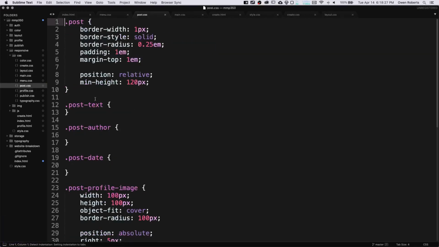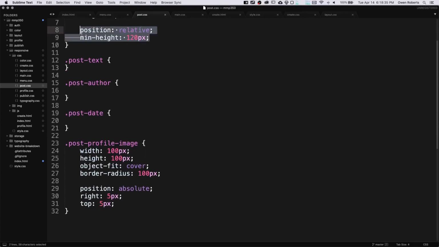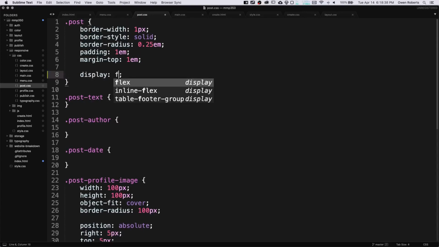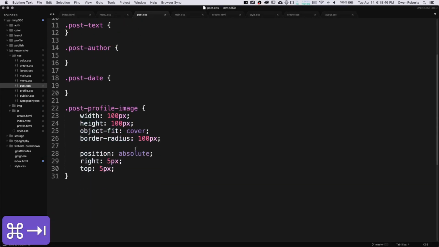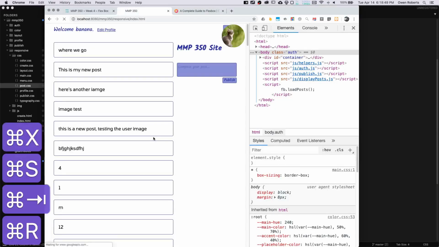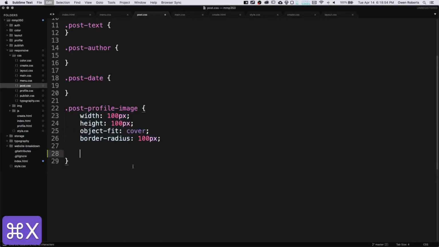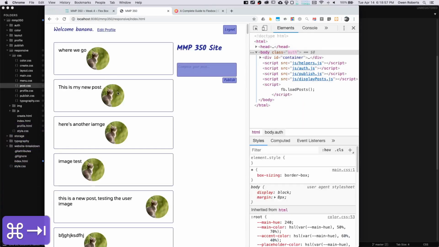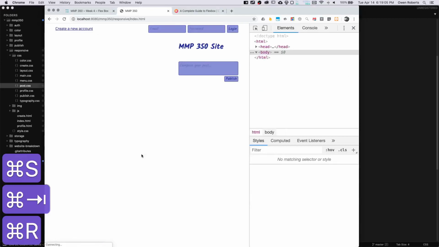So I'm going to go to post.css, and in this whole profile image, I have all this stuff in here that I really don't need. So if I want to get rid of that, I can take out all of this and just say display is flex for the posts. You could also use grid here, but I think this will be nicer. So now all our images are stuck up here. We can get rid of that by just deleting this. Okay, we actually didn't want to delete all of that. It's just this positioning part. Okay, so now we have our image here, but since we're display flex, to move the image over, I can just say margin left is auto.